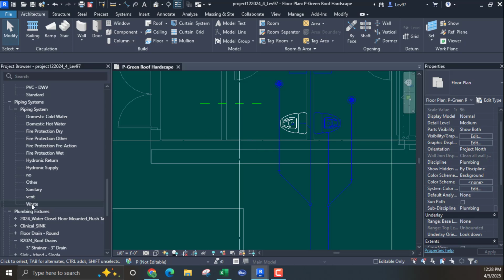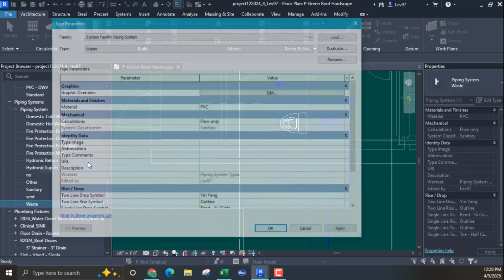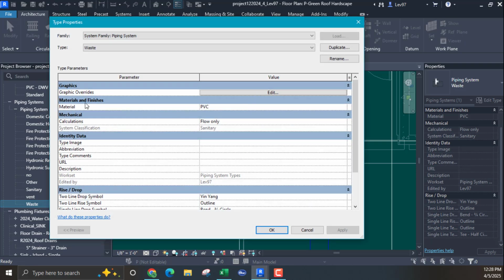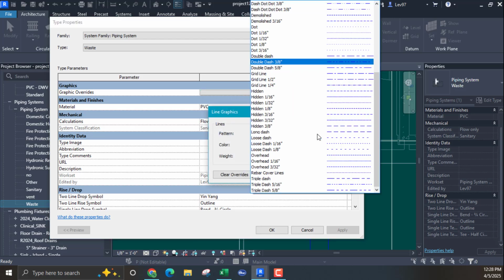I'm kind of playing around now. Let's go back. And here, you see the materials have to be different for a system in order for you to have two distinguished colors if you're using colors in your project. And I'm going to go back and I should just make them all solid.